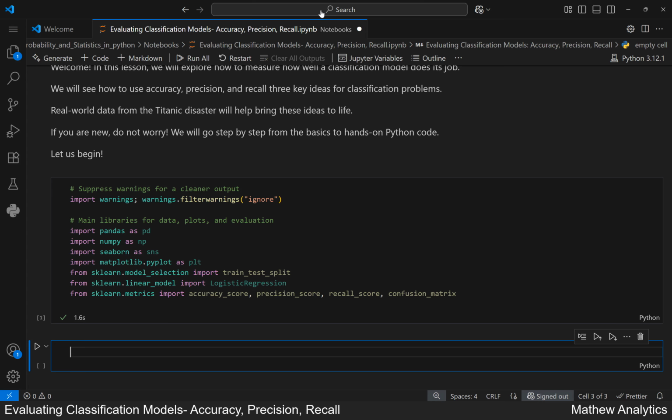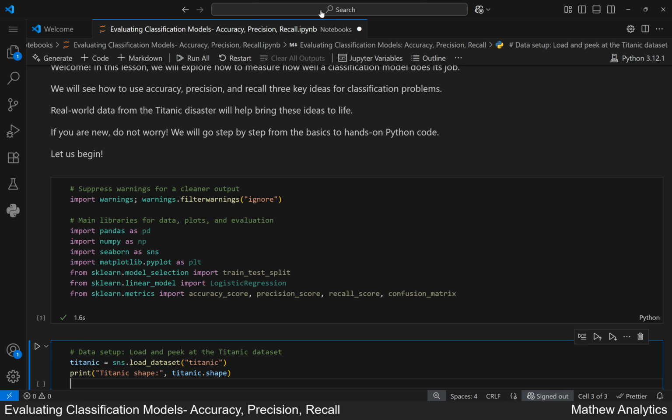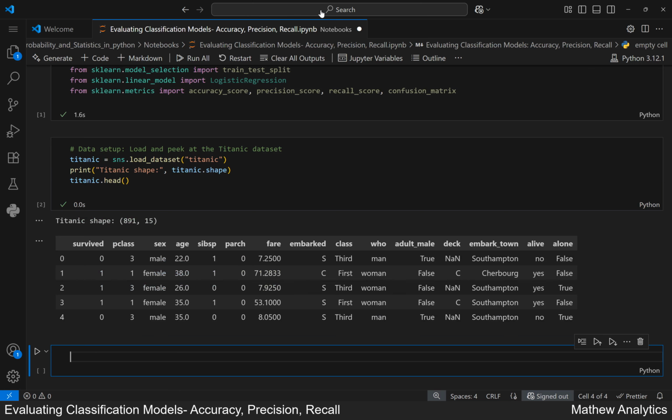This is a comment to show we are setting up the data. The Seaborn library gives us the Titanic data with one line. We save it as a pandas data frame. We print the shape, which means we can see how many rows and columns we pulled in. We view the first 5 rows to get a sense of what is inside. Running the cell now. Notice features like age, fare, and who survived. Which columns do you think would help predict survival?